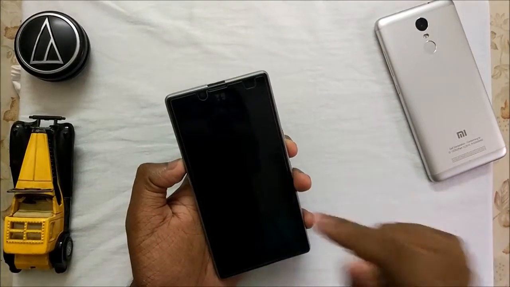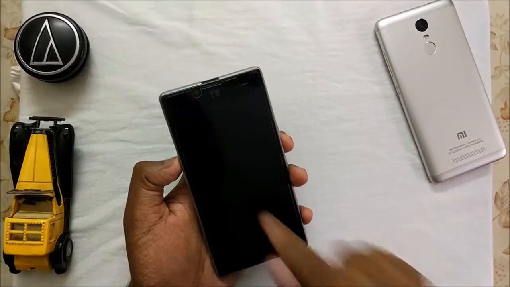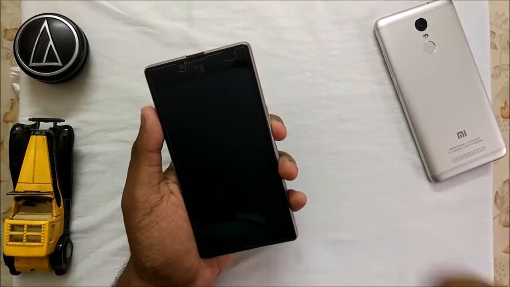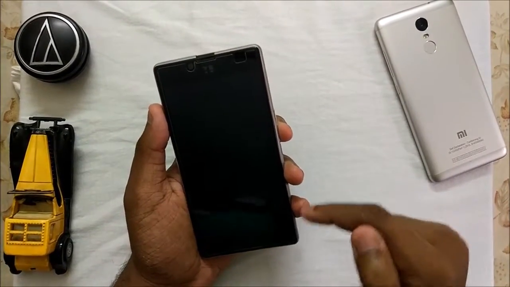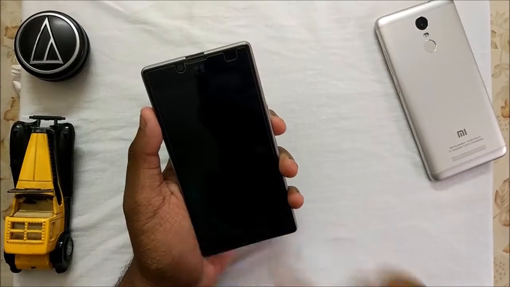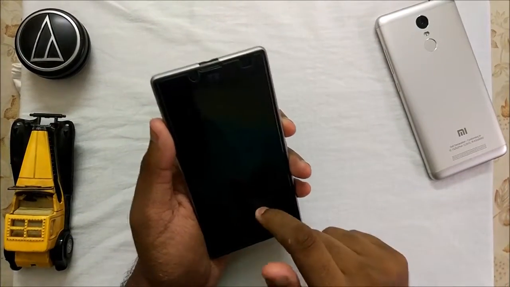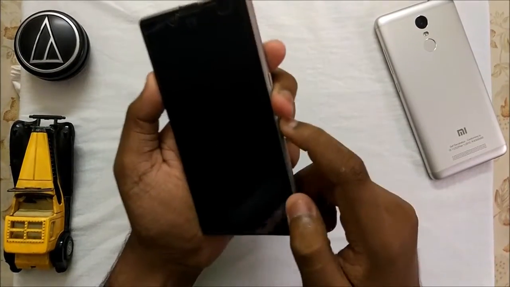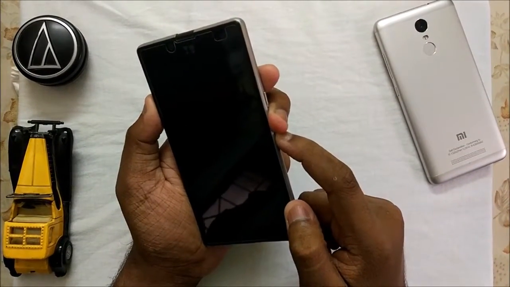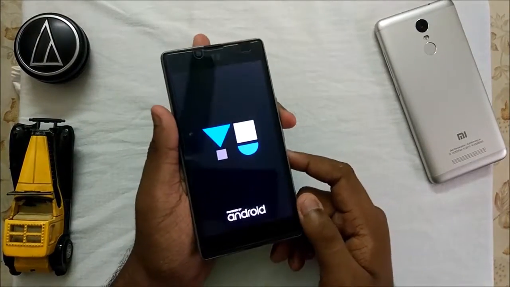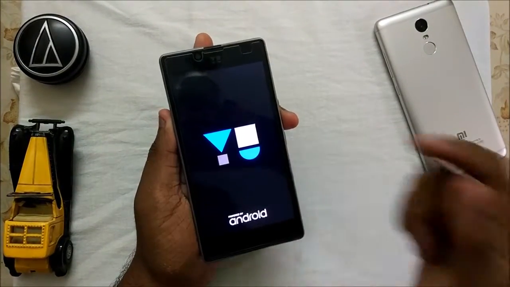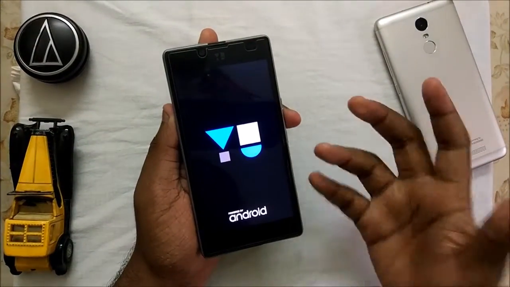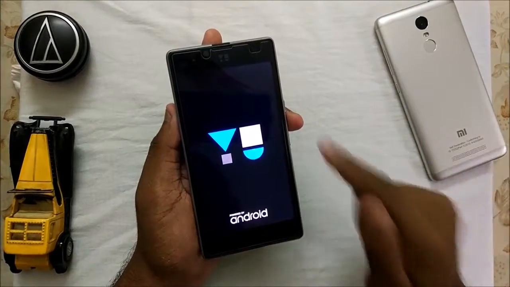I'm going to show you how you can install Google Apps as well as the ROM on a Yuphoria. First, download the zip file from the description box below, move it to your micro SD card or your internal storage. Then power off your device and press the power button and the volume down button together. Now your device will boot into TWRP recovery. That is, I have installed TWRP. You can do it with a custom recovery like CWM recovery as well.